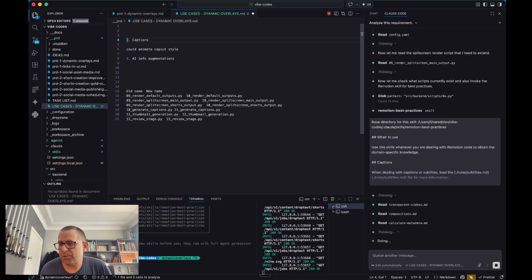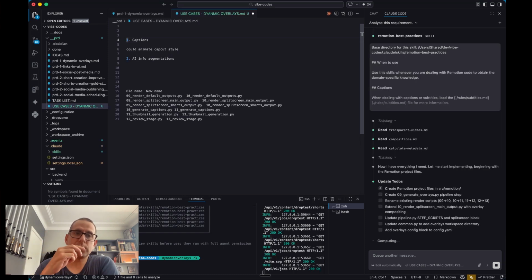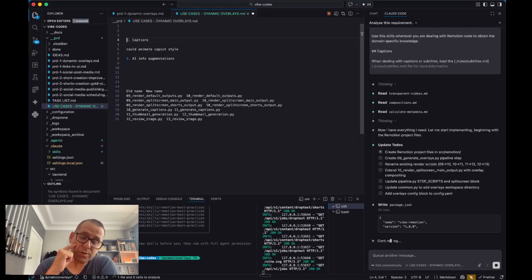Like CapCut's captions logic's very, very cool. So they've obviously spent a bunch of time on that. I'm not sure you could do that out of the box with FFmpeg. What I've got out of the box for captions with FFmpeg is perfectly fine. But this is the type of thing I could get this doing. So I could easily extend this and go, okay, I want to do captions as well.